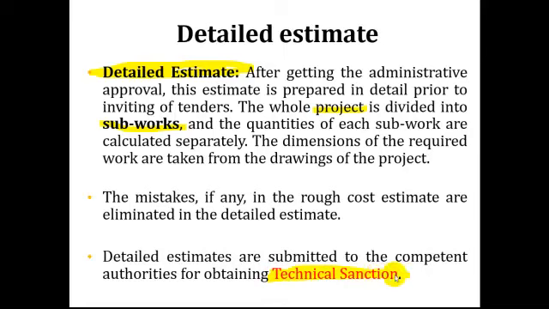Now what is technical sanction? In technical sanction, the estimator studies technically, the cost is compared with the schedule rates, the quantities are rechecked, the specifications are rechecked. So now if the project is found okay, then the technical sanction is given. Technical sanction may be given by the executive engineer or any person who is authorized for giving the technical sanction, because each and every department has its own book of powers.